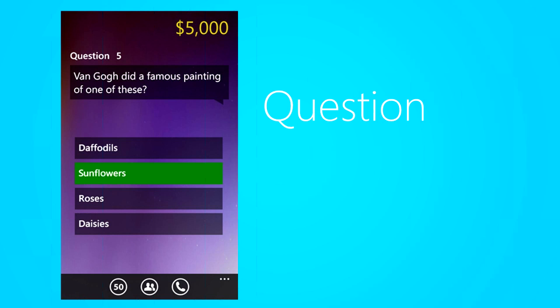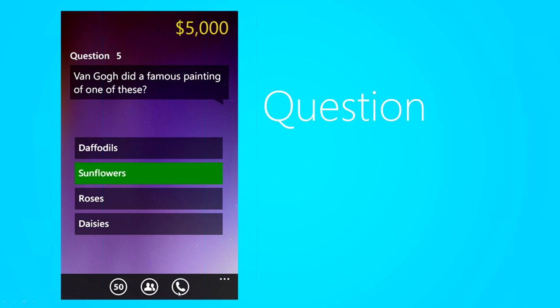It looks to me a little weird that they're separated. The $5,000 is over on the top right, almost like a heads-up display in a video game, and then question 5 is down here. I almost want to see them more closely associated. You're sort of at the rank of question 5, and that is $5,000, so those things are really closely related. I might just make them a little bit bigger and center them, to make it feel a little more like a game show board. But everything else I think makes sense on the screen.